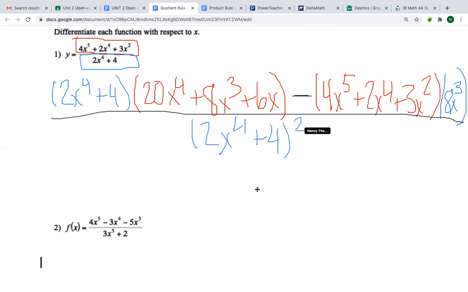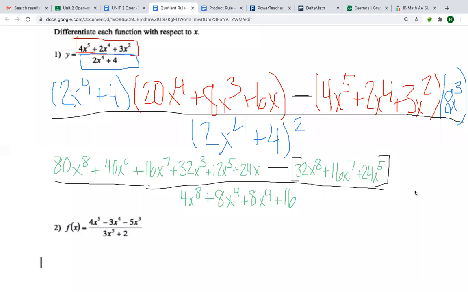And then I think Delta Math lets you, once you simplify it some, I think you do have to simplify it some rather than just writing it out like this, but they don't expect it to be totally simplified, like it'll still be a fraction. So I'll go ahead and do that now. Okay, so here it is written out. One of the most important things to remember when using quotient rule is the fact that this negative here is distributed to the whole second quantity. So I will go ahead and simplify it.